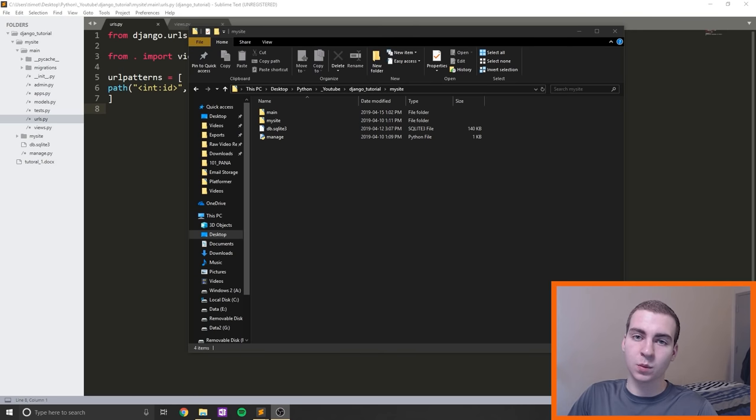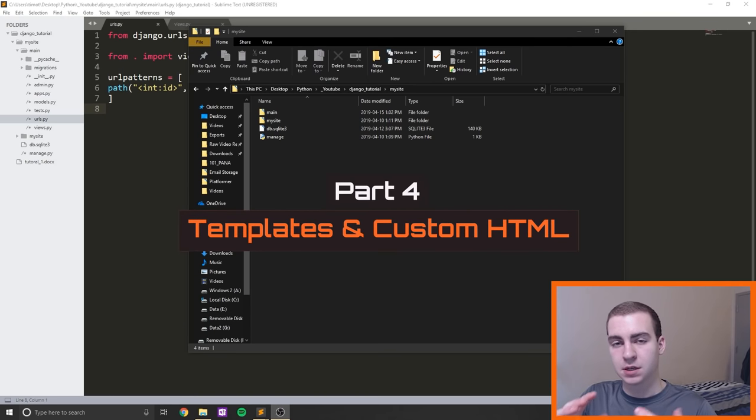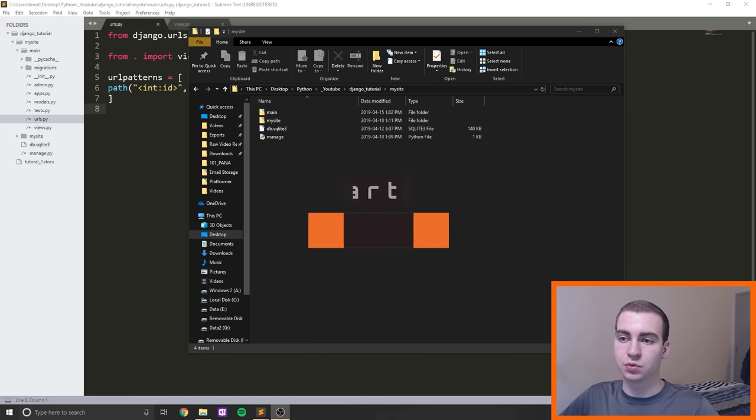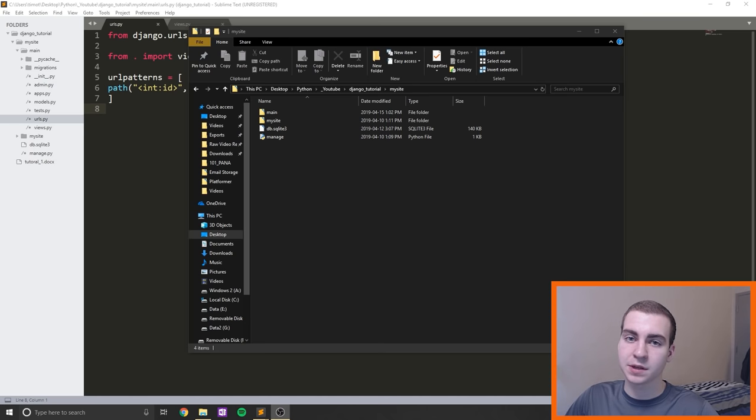So today's video, what we're going to be doing is covering templates. So templates are essentially a way to make your HTML actually look good and display it on the screen. They're really nice in Django because you can actually put your own Python code and you can pass variables through to your templates, which means that you can make dynamic HTML, which will change based upon whatever you pass to it, which is really nice. So it's a really easy way to connect your back end with your front end. And that's one of the reasons why a lot of people obviously love Django, because of the fact that you can do stuff like this.